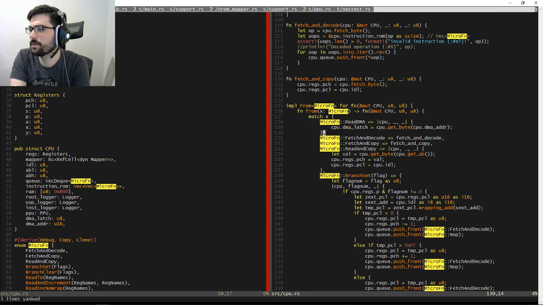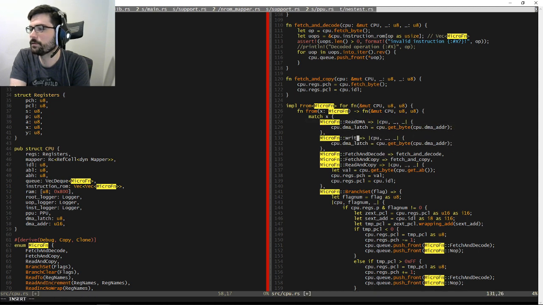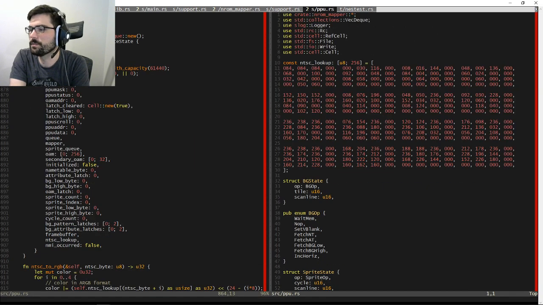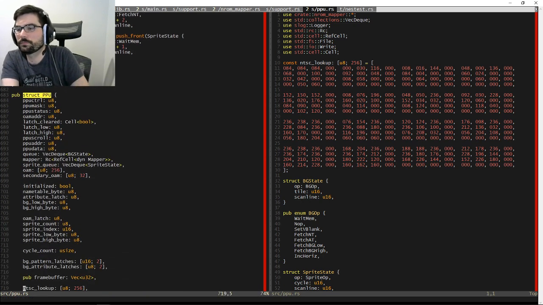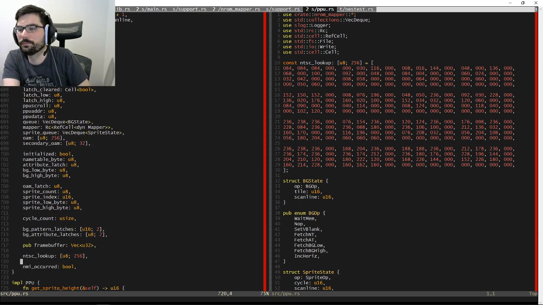And then write DMA does the same thing, except it's got to be CPU.PPU, because it wants to write to the OAM, which I think lives in the PPU, right? Yep.